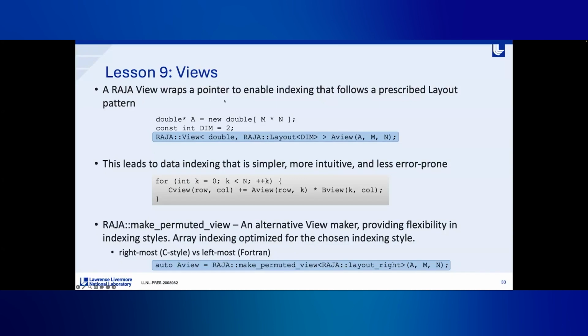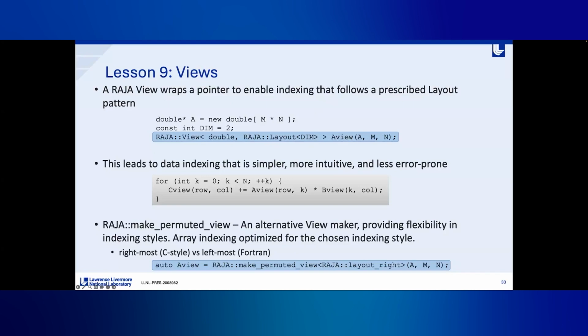It helps us do that by wrapping a pointer to enable indexing under the hood that follows one of these layout patterns. So here in the blue highlighted text on the top, we create a RAJA view called AView. We tell it what type of data is underneath, which is a double.